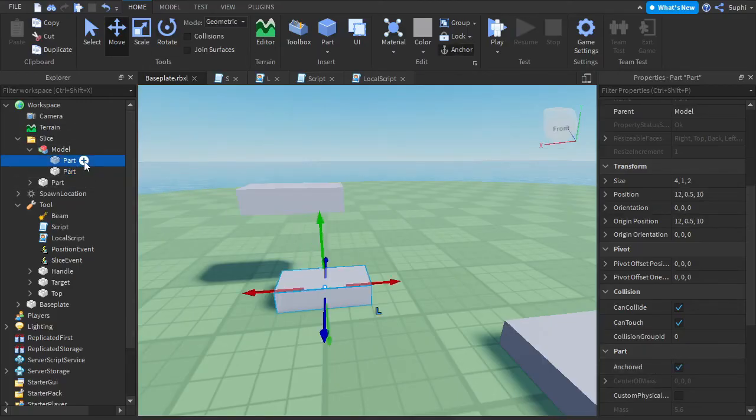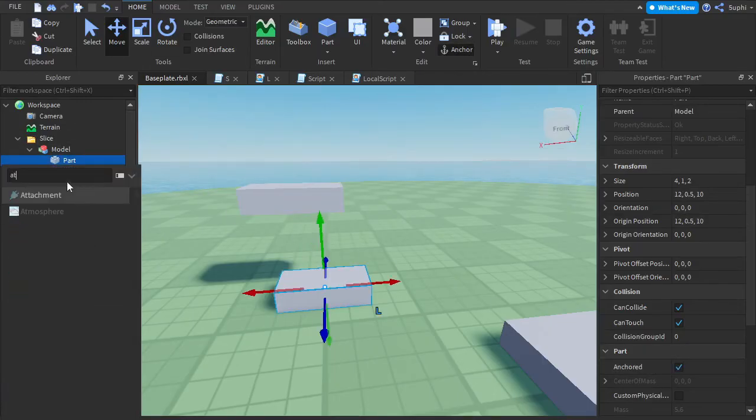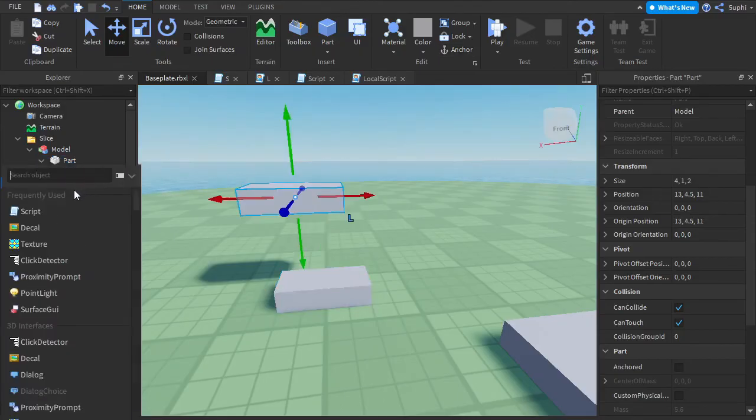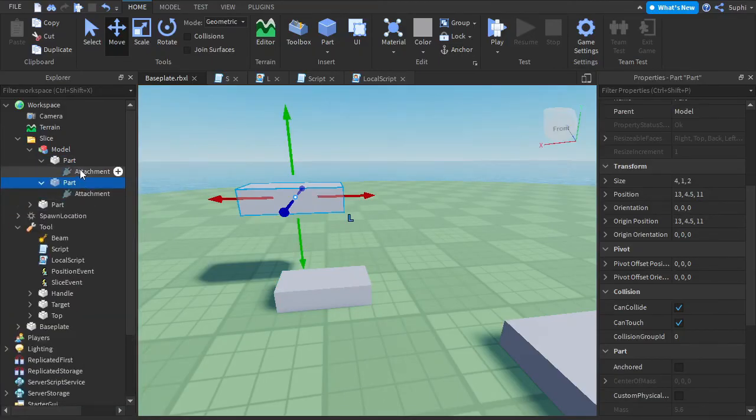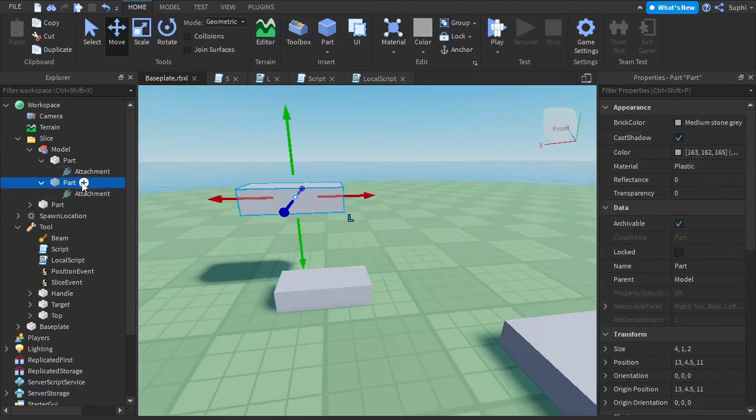I'm now going to create an attachment for both parts, and I'm going to move the attachment in the top part to match the position of the attachment on the bottom part.